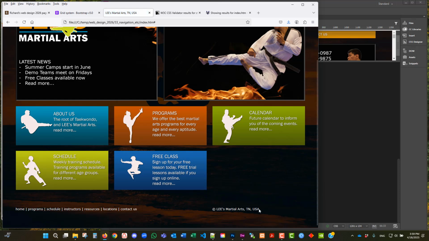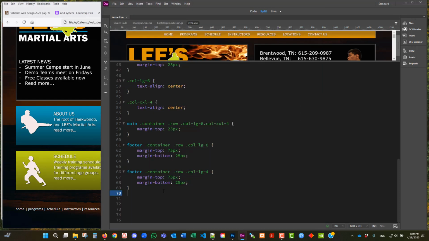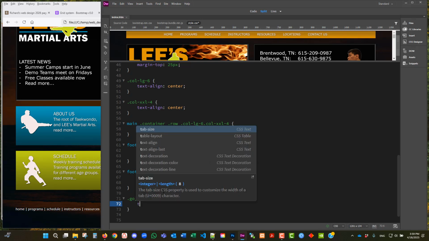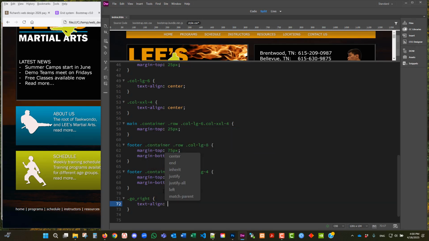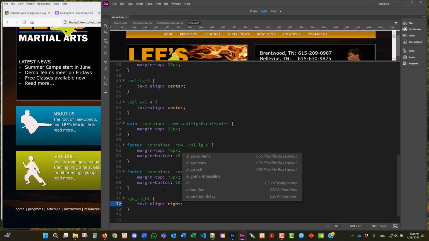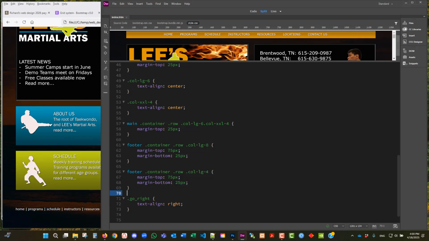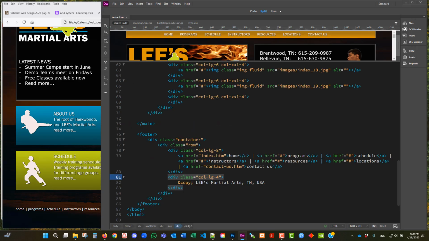But it's good to make this right align. So I'm going to create a class called go right. Then Control S to save and add this to here.